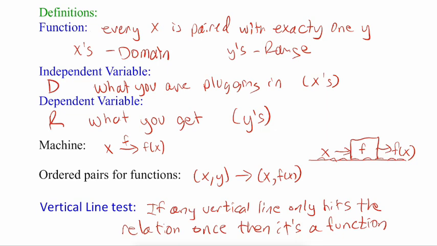Now, all this stuff is review. It shouldn't be anything exceptional or out of the ordinary. So hopefully you just remember the terminology. We did talk briefly last year about horizontal line tests. Horizontal line tests are only really going to come up when we talk about inverse functions, when we talk about whether or not we need to have a one-to-one function. So I'll remind you of that when the time comes. Any questions about the definitions or anything you see there? Okay.